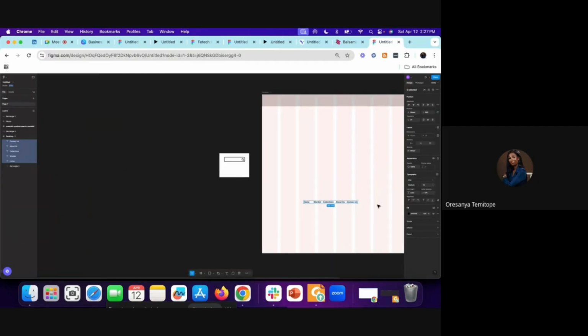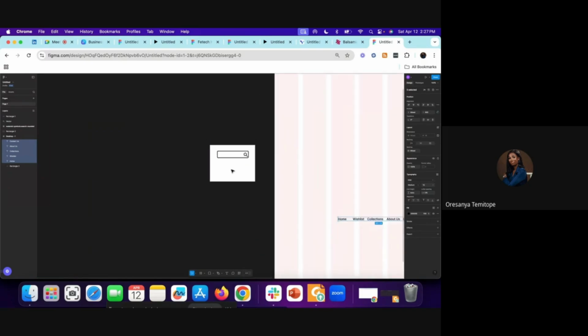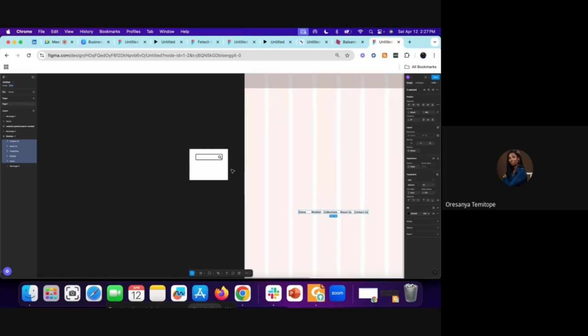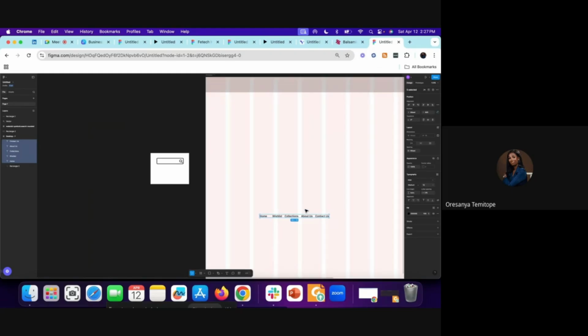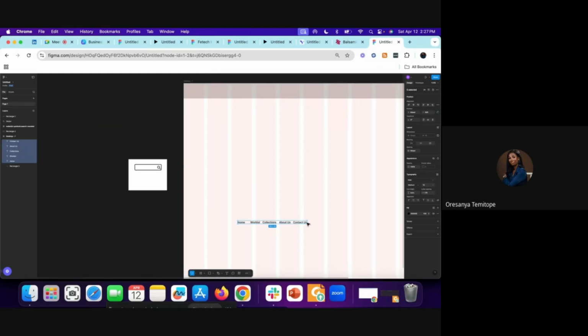And don't forget we have the search. The funny thing is that for any icon, any elements you want to add, you have to consider your text. Does it make sense at all? Then you can also drag this if you wish. If you want to add more space to it, you can drag it as well. So let's bring this one up here.